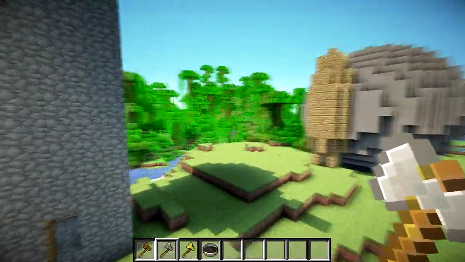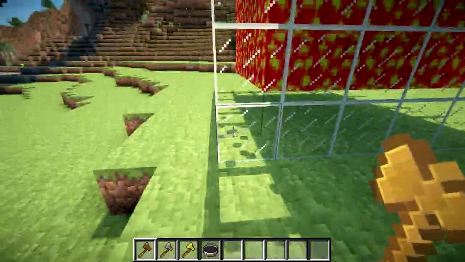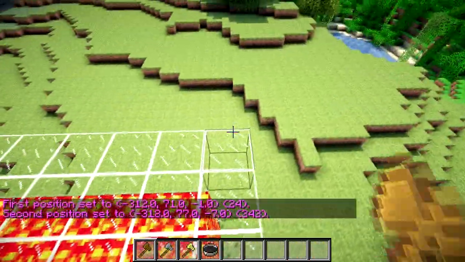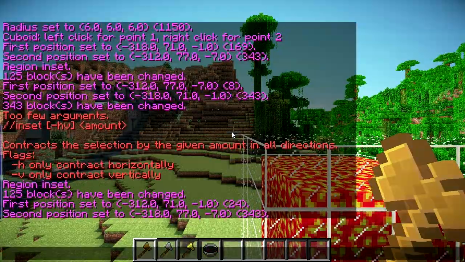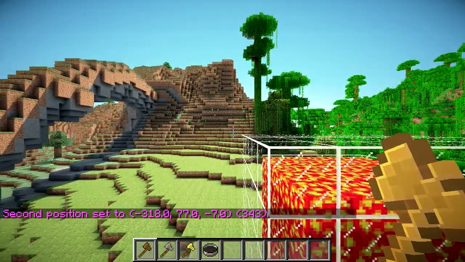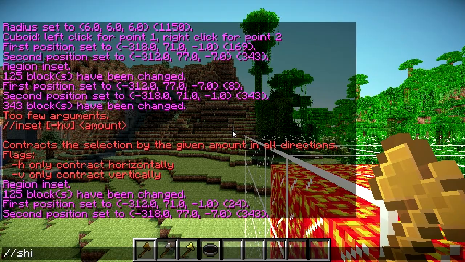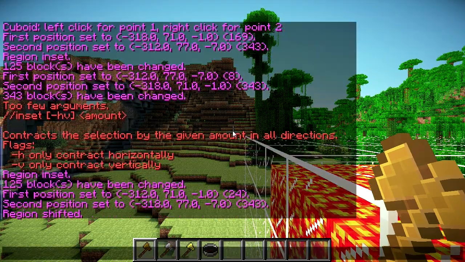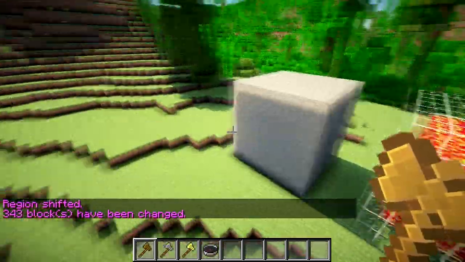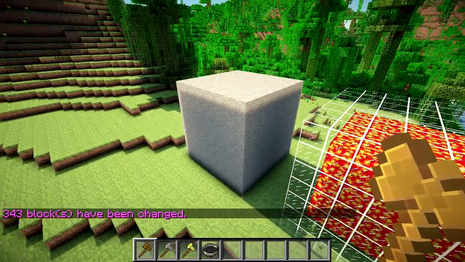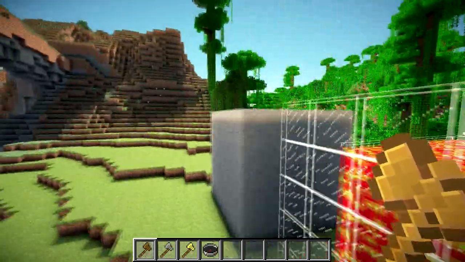Then something I have used many times right now. Let's say you have a region selected like this cube, and you want another cube over there, but only the region. You could have done /expand and /contract to go in that direction. But there's also one command that does this automatically for you. /shift by, let's say, 10 blocks, and then we set the area to 1, would simply move our selection by 10 blocks. It will keep it the same size. It will not change anything about it except its location. You'll just simply look in one direction.